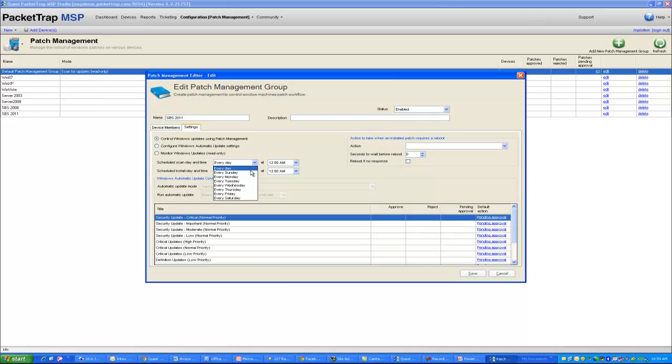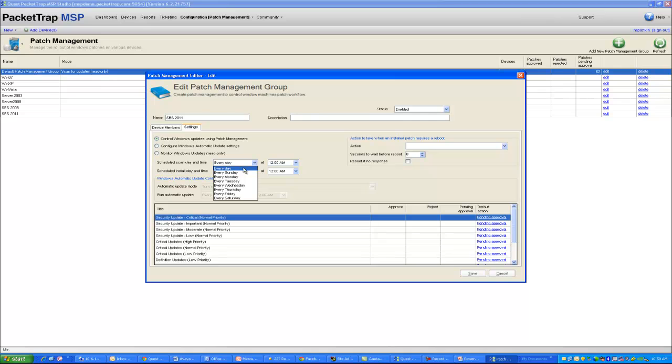You never want to install patches during the daytime when customers or their employees are actually at the office. Because depending on the patch, whether it requires a reboot or depending on their network traffic at that particular moment, it may cause some interference. So you want to install patches either later in the day or early in the morning. So every group is going to have a different time to have the patches installed.